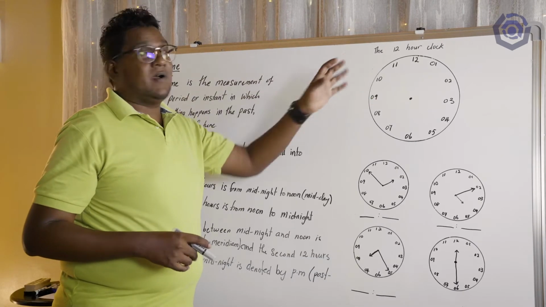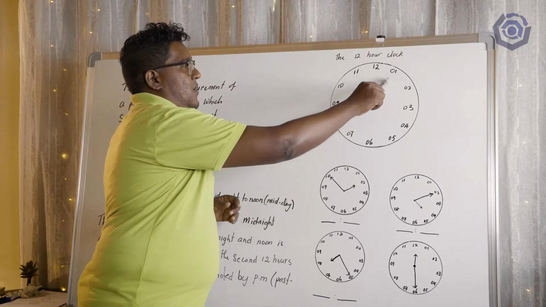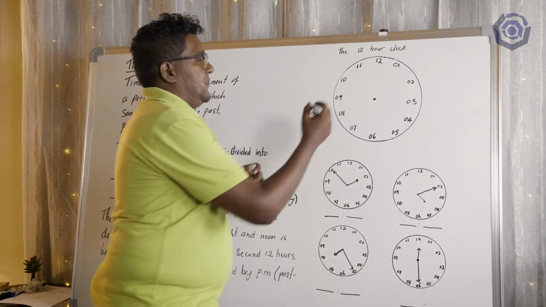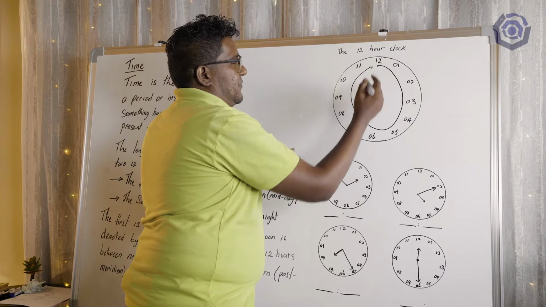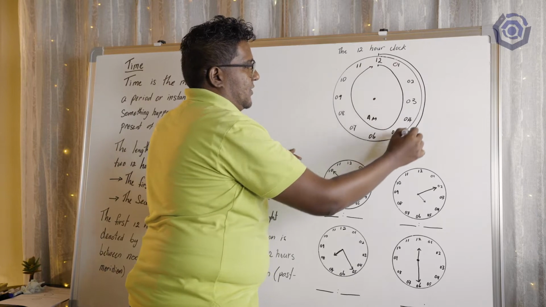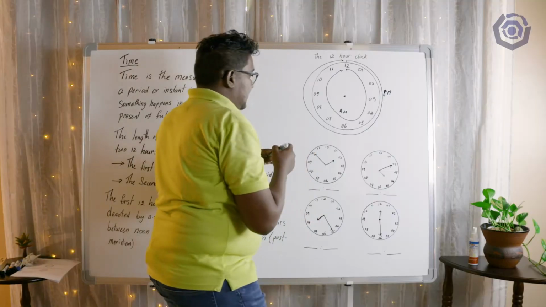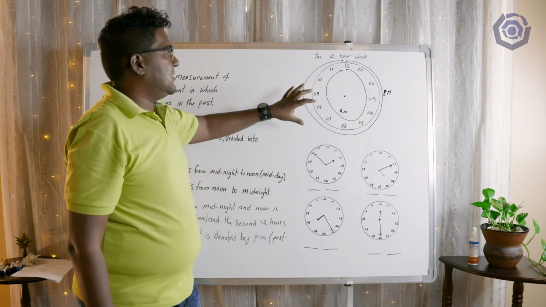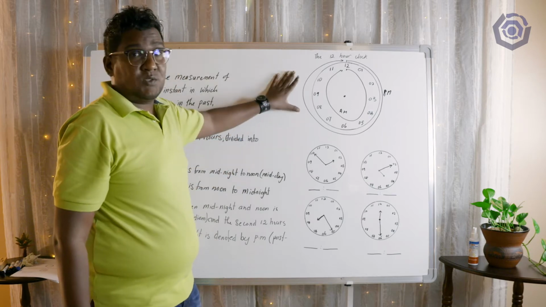You have here a 12-hour clock. Everybody knows what a 12-hour clock looks like, because this is the one that we usually see all over the place. It starts from 1 and it ends at 12. So let's say we start at 12 midnight. From 12 midnight going to 12 midday, this is AM. And then from 12 midday going to 12 midnight, this is what we call PM. Now, this is the traditional 12-hour clock, not the 24-hour one as yet, because most persons still use this. They don't use the 24-hour one as much as the 12-hour.